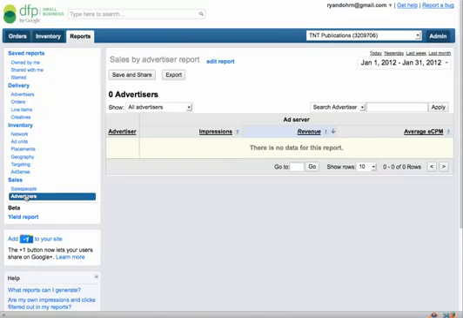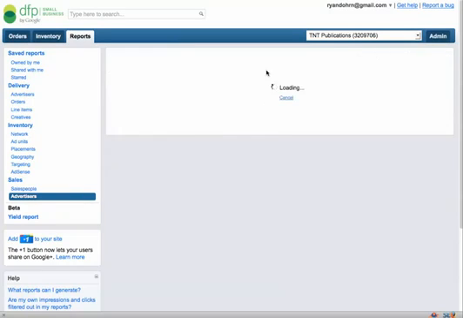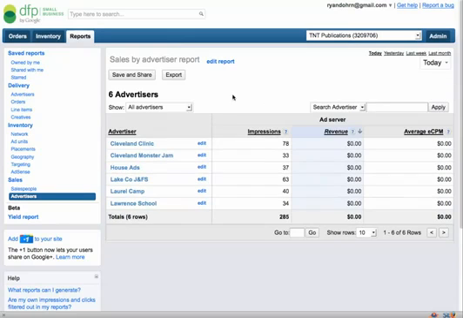To see what you have available, you just click on the left. And what you're going to want to do is choose a date. See, the date is off. So we're going to choose, let's just say, today, as an example. It's going to show us the reports here. Here's Cleveland Clinic, here are these different ads. It's going to show us how many impressions, and if they were set up to be revenue generating or have clicks based upon revenue, it would show there.